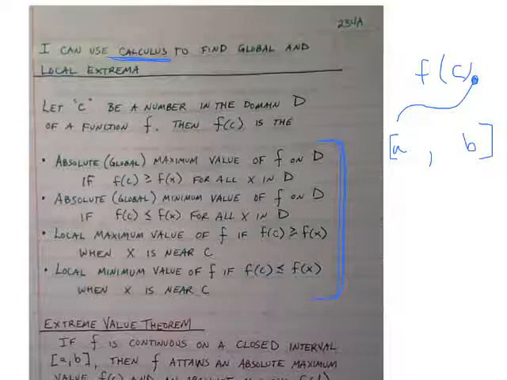And then you can have local max and mins. So if you had some curve that kind of went up and then dropped down and then back up, right here what we have is a local max, and here we have a local min. So this is kind of the technical definition. You're probably pretty comfortable with understanding what they are right now.